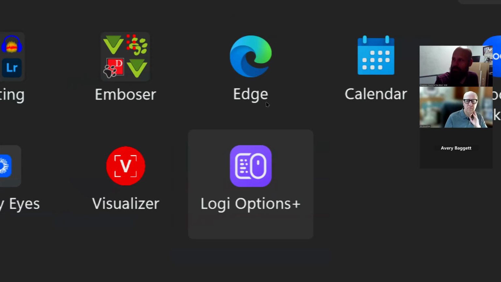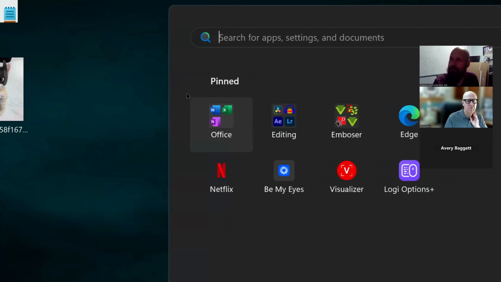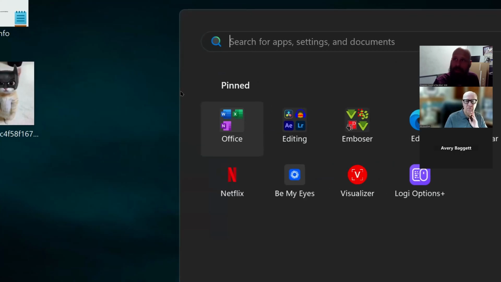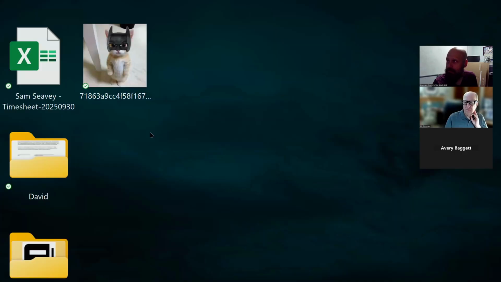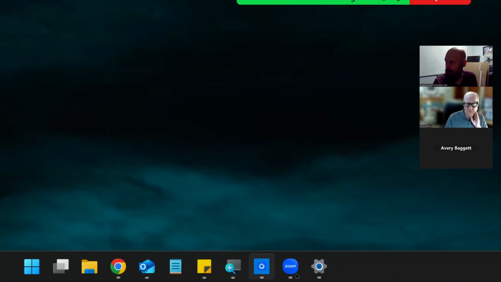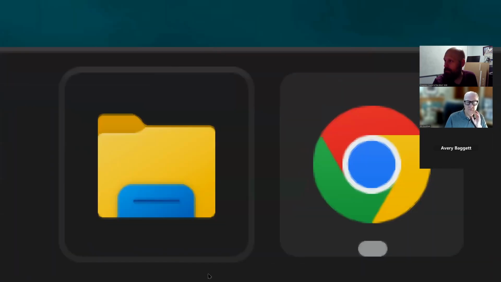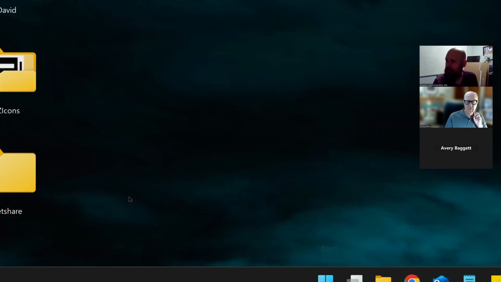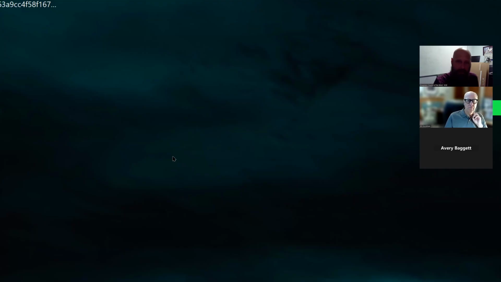But we zoom in, and the nice thing is that it follows my pointer around. So if I wanted to look at the icons over on the left, I just pull my mouse pointer to the left. If I wanted to look down at what apps I have running in my taskbar, I just drag my mouse pointer down, and here they are. And I can even zoom in really big if I want. I can make this really big. Depends on how much magnification I need. There's a couple different settings you can set for how the magnification follows your mouse pointer. And that's also true for Mac. So you can customize a little bit.